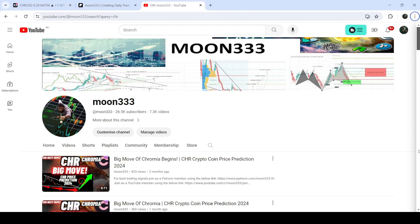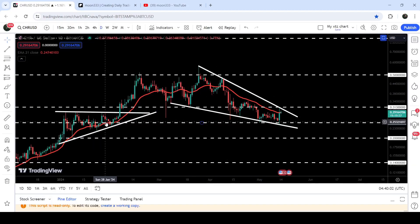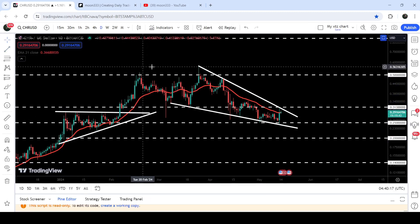Hey friends, this is Atipo Pure Well and welcome to the new update on CHR. In my earlier videos I was showing you that CHR first broke out a very big falling wedge pattern on the seven-day timeframe chart, and after that it also broke out another ascending triangle on the daily timeframe chart. Now if you take a look at the live chart, after breaking out that ascending triangle we had a nice pump. The target for the breakout from the ascending triangle was approximately at 45 cents, and the price moved beyond that target.